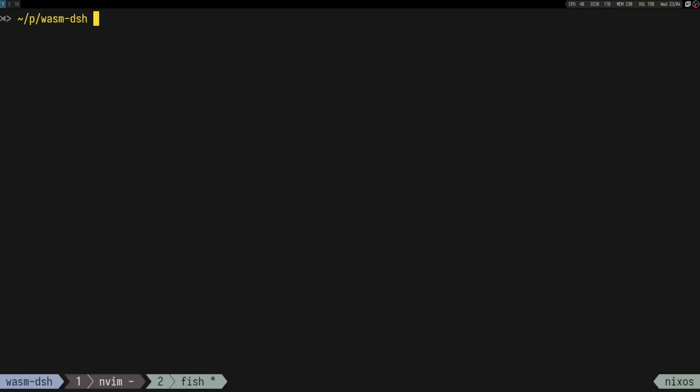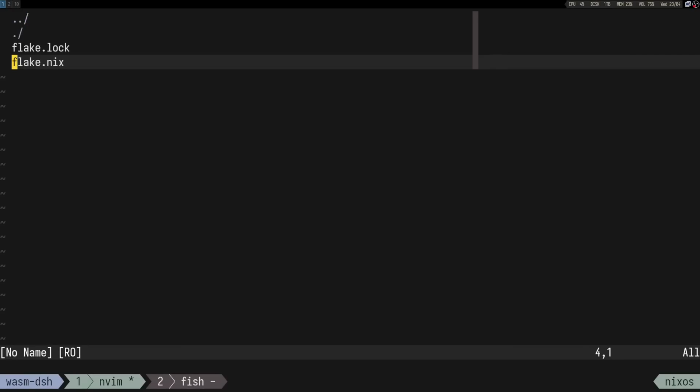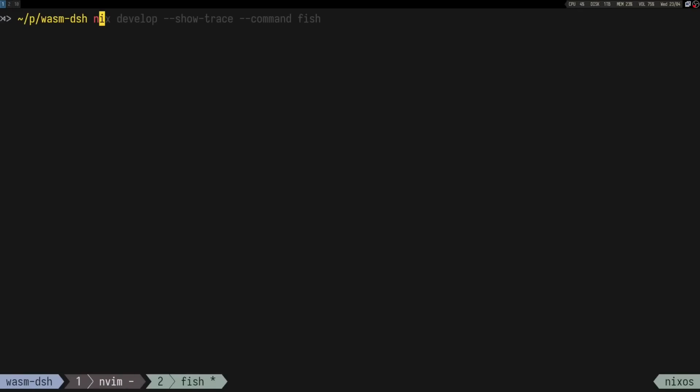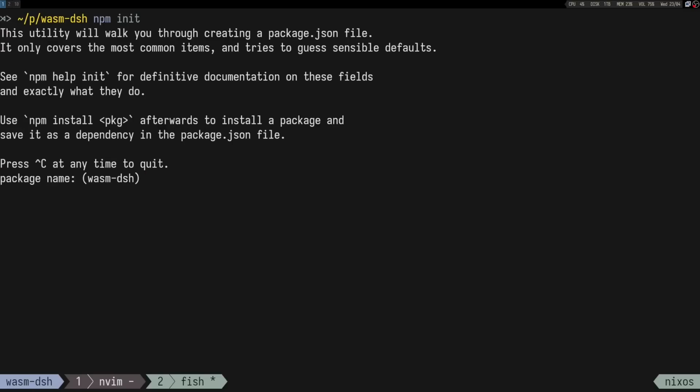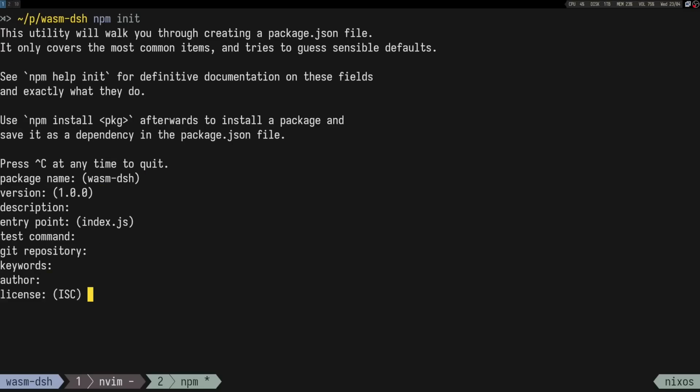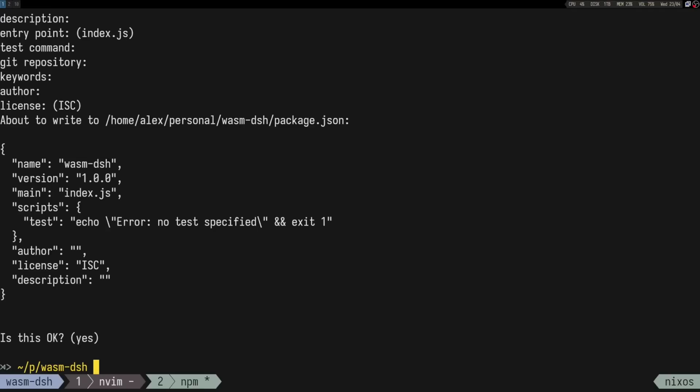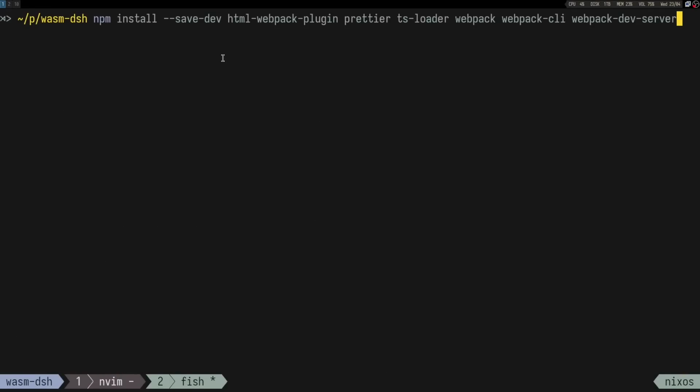So obviously we need to install some dependencies, Node.js dependencies, but for that we need to init a project. Okay, let's keep everything, we don't really care about these things, and let's install some dev dependencies. And the dev dependencies that we are going to need are, I mean, it's not the best order, but you get the point.